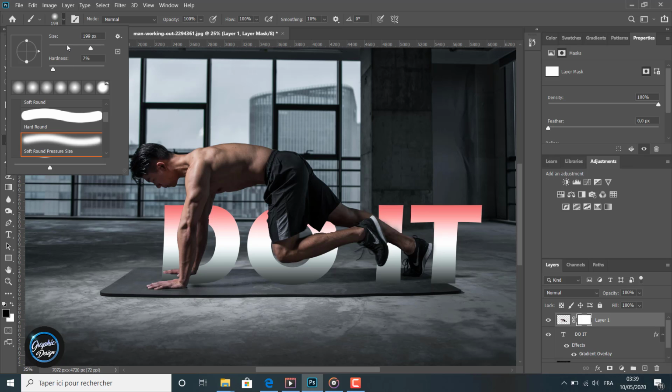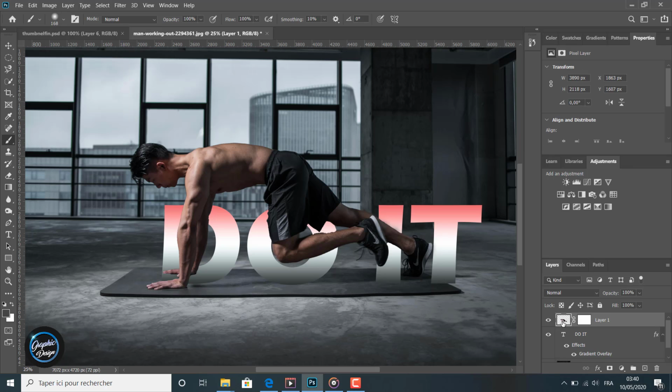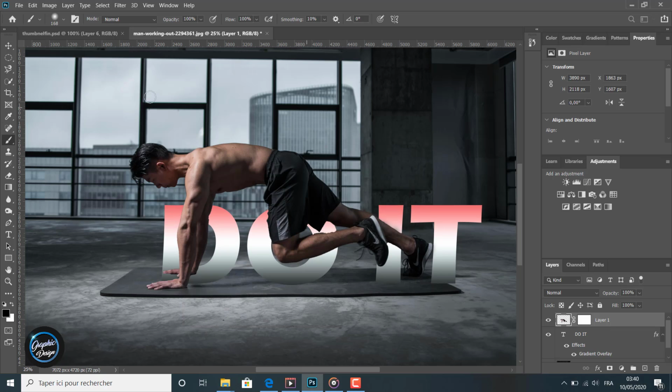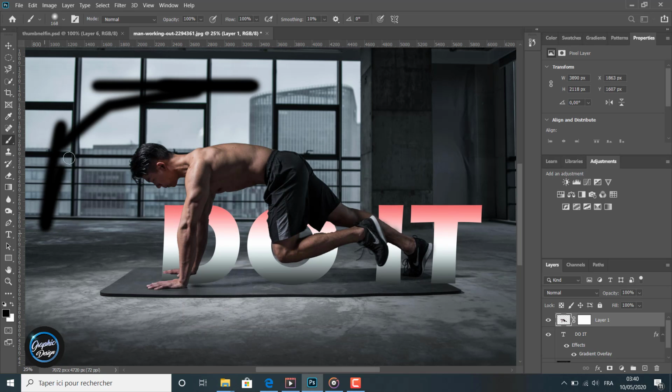We choose the black color in the foreground and we change the size of the brush tool to make it a little bigger. The hardness is 7%, and we will change the size of the brush tool. I think this is fine for our case.